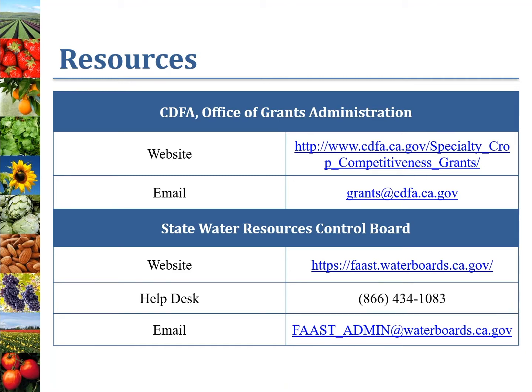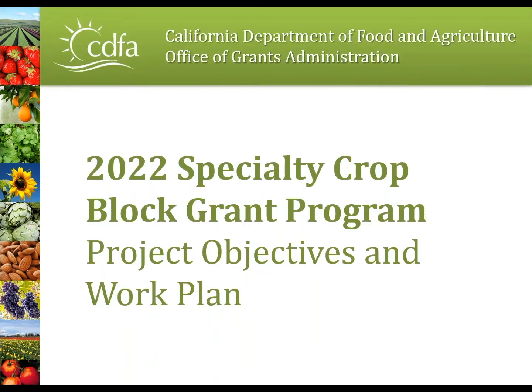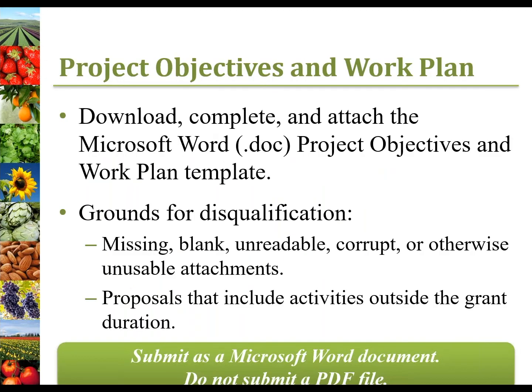This portion of the webinar will address the project objectives and work plan template, as well as the cost sharing template. The first part of our presentation will cover the project objectives and work plan template. The project objectives and work plan template is where you will identify the main goals that your project is seeking to accomplish. To complete the template, you will need to download it from the FAST application or from the SCBGP website and save it to your computer.